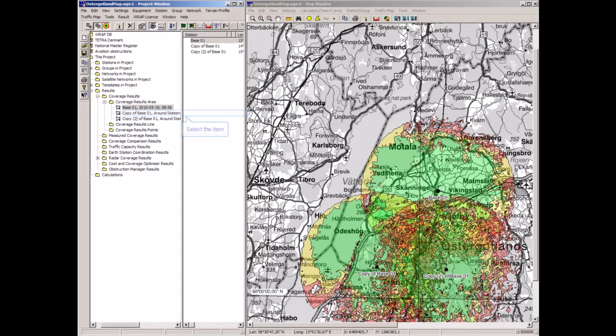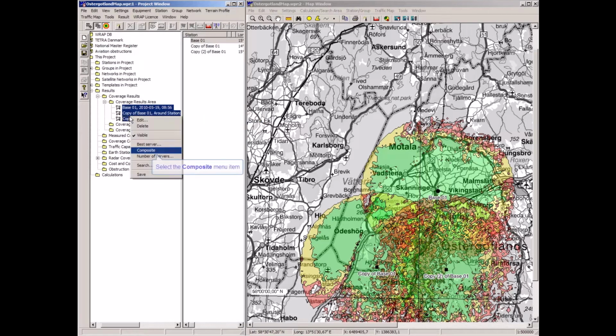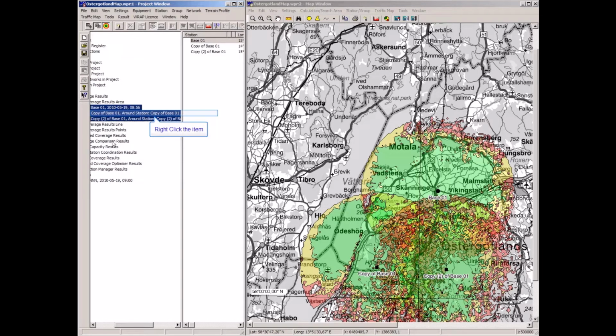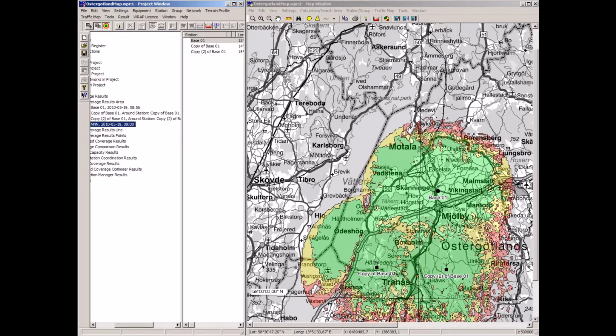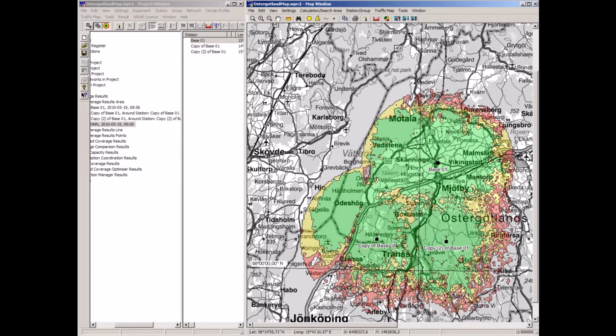These are single station calculations, and when presenting all of them on the map, it tends to be a bit busy. I can merge these into a single composite calculation and show that instead. Now this is the combined coverage for 3 TETRA base stations, and the green color represents a good signal with planning margin. Red color is marginal and should not be used for the planning procedure.